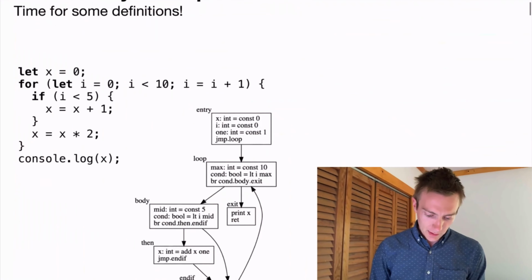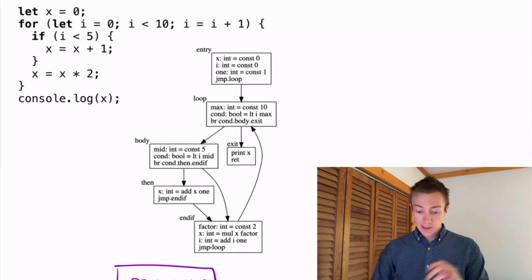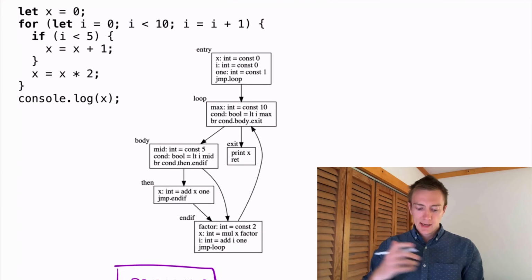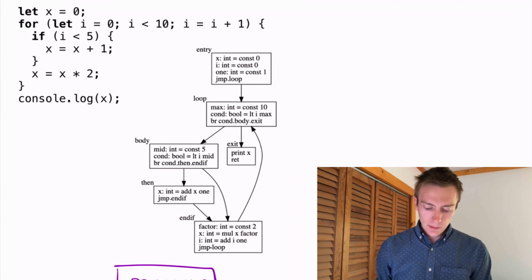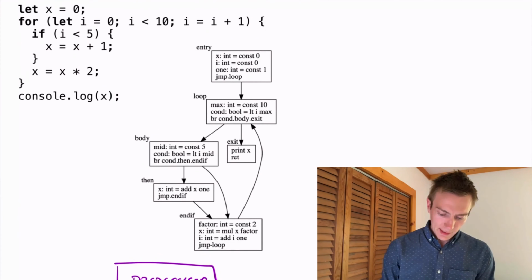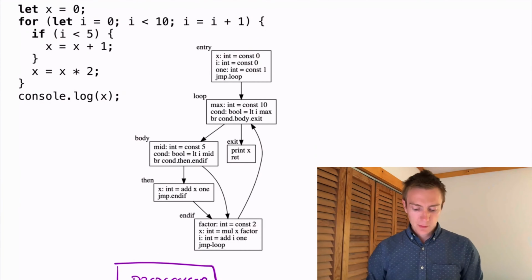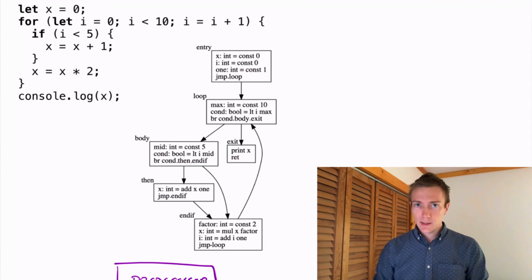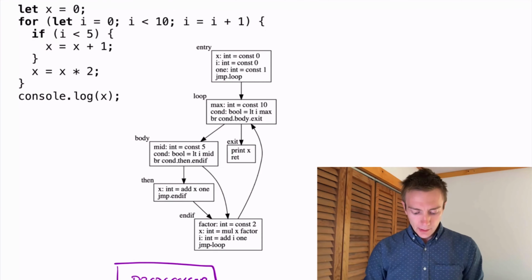I'm going to use this example program that's on the screen for a bunch of these examples, for these definitions rather. This just has a loop with an if inside of it. I'm drawing also the control flow graph of the Brillified version. You can see the TypeScript, which is actually legible, and then the Brill control flow graph with the instructions inside the blocks. Nothing is terribly surprising here, but this structure where we have both ifs and loops and the way they interact will be important for the definitions that are coming up.